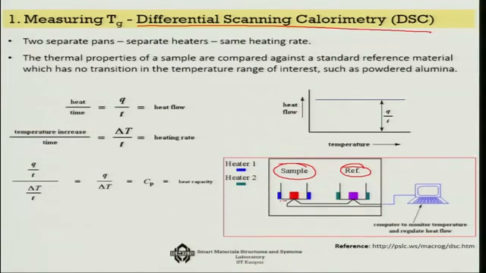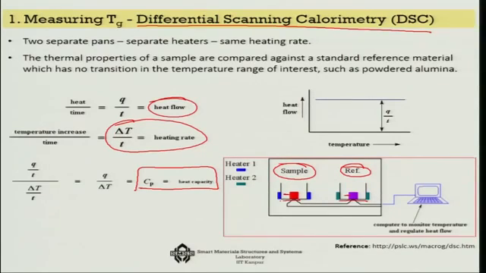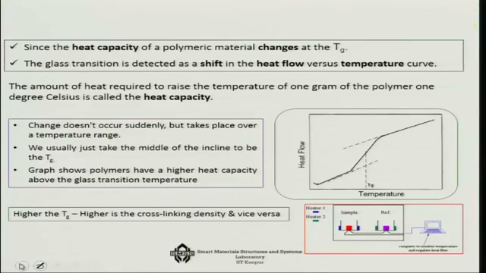Now, because you can control the heating in the pan, you can find out the heat flow, that means heat per unit time. With the help of temperature sensors, you can also measure, for both the sample and the reference, the temperature increase with respect to time, that means the heating rate. The ratio of the two gives you the heat capacity, and if the glass transition happens, the heat capacity changes significantly. In fact, if you look at the curve, you would see that if there is a glass transition, then the heat flow is affected and significantly changes. So from this you can say yes, there is a glass transition happening, by comparing this with the reference material, which would not show this type of change or shape.